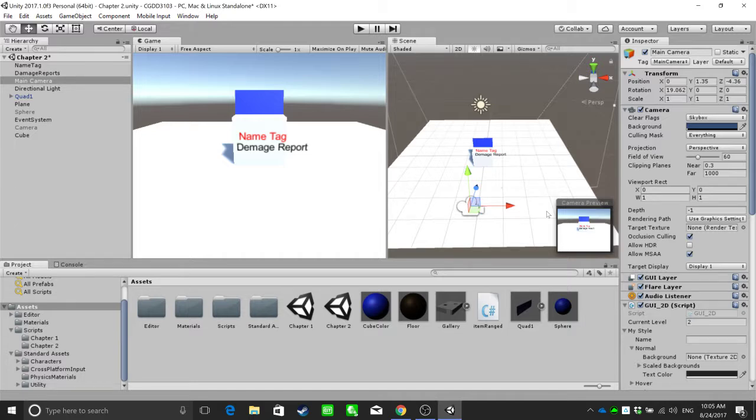However, if you look, for example, from the back of a character, the name and the health bar are still shown to you. You can still see the health bar and the name in the correct order from the correct perspective. So we have to make the health bar and the name tag always face the camera. Always facing the camera. Okay.